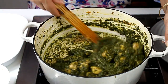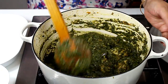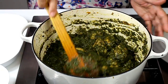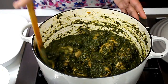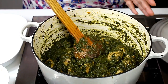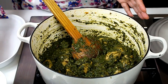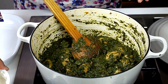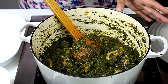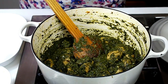Our curry is ready. The spinach has become quite condensed and the chicken is cooked through. So at this point I'll speak to you about a couple of optional ingredients. You can stir in 1 or 2 tablespoons of plain yogurt, set yogurt or Greek yogurt. Yogurt adds quite a luxurious flavor to this curry. You can also sprinkle some dill leaves on top.